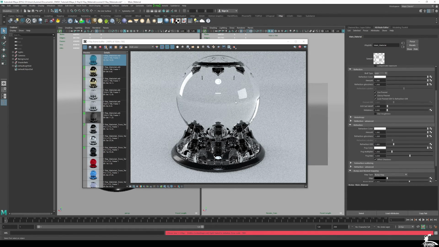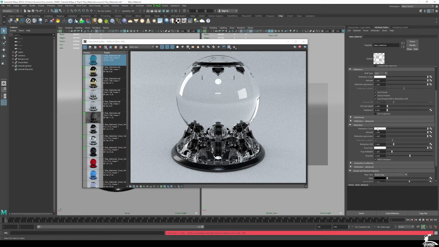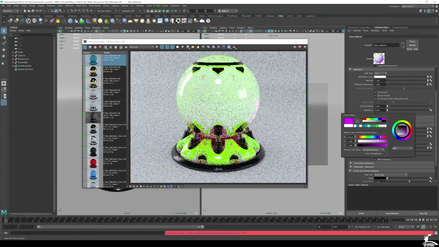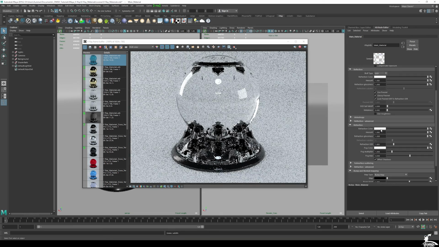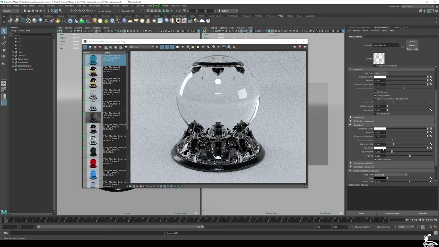And well, what if we want to change this to kind of like a green or purple or blue vase? Well, notice if you go to refraction color and try to change that, nothing's going to actually change. Or it's not going to give you the result that you want, right? Because what's happening is light's kind of coming in and it's actually bouncing the opposite color here, all right? So instead, what you do is you change the fog color.